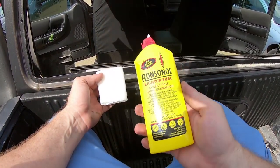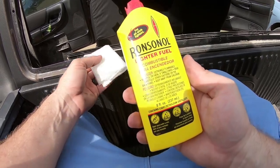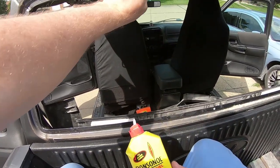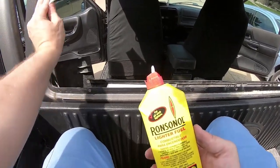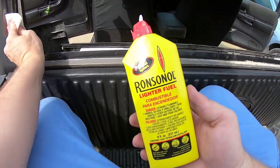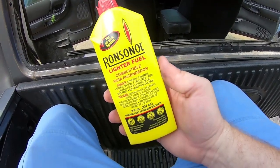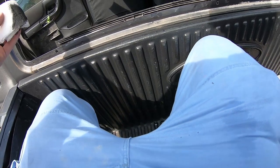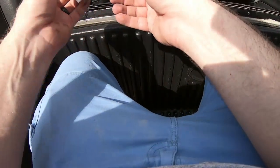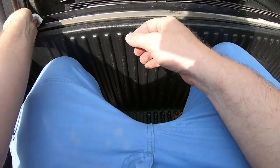So this is what I'm using to get the remainder of the butyl. This stuff dissolves it pretty quick. So it does a great job. There we go. As you can see, it just pulls it right up. So you can buy the, you know, whatever, Goof Off or whatever the expensive stuff is. People say to use acetone, but this stuff just dissolves it instantly. So that's what I use.